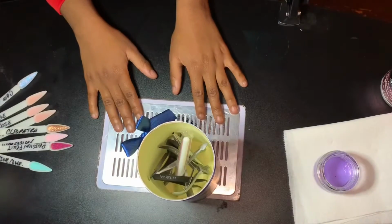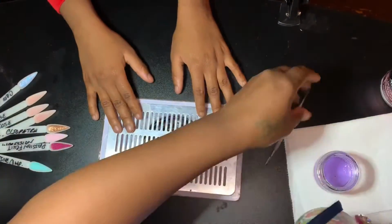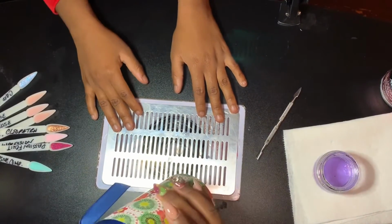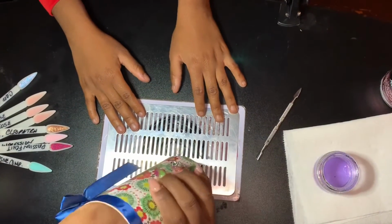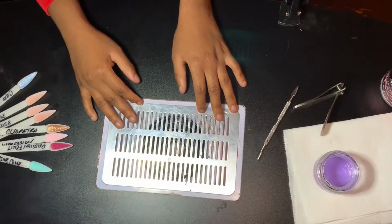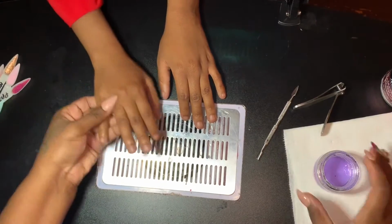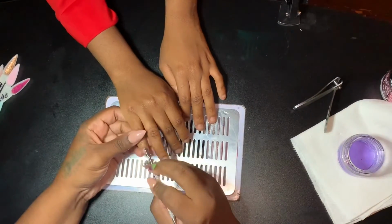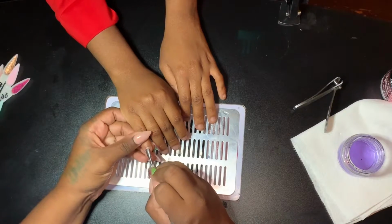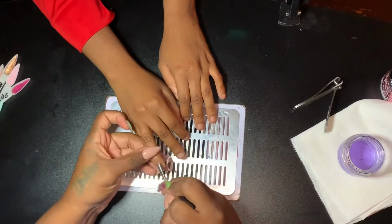Today's tutorial will be me doing a full set on these tiny little baby hands and bitten nails. This isn't a baby, but this is what you will have to deal with sometimes. Sometimes your clients' hands will be smaller than others and they'll have smaller nail beds. Sometimes you might get a nail biter. Now, she isn't a severe nail biter, but she does bite her nails.